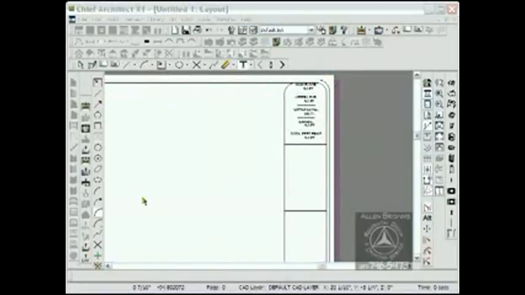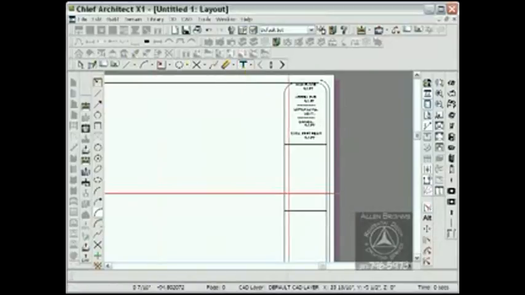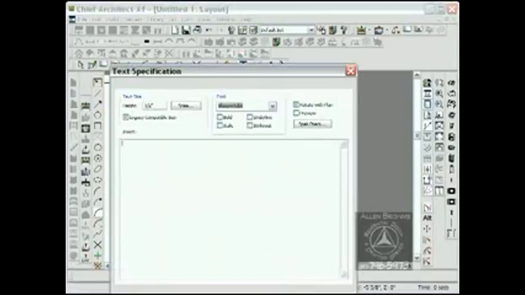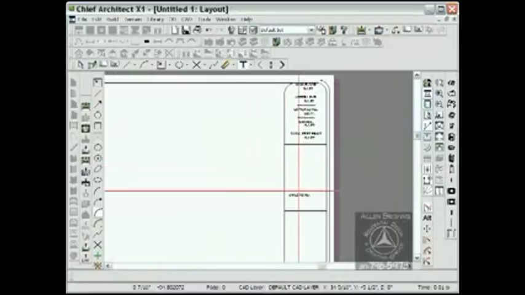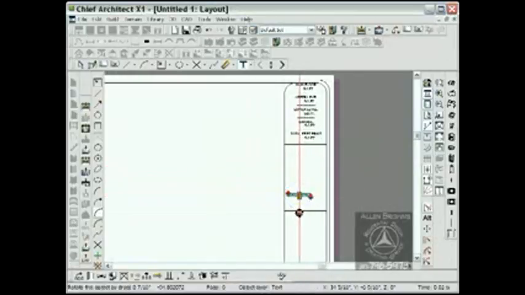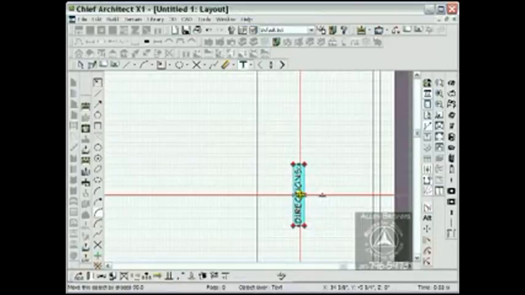Alright. Got two more spaces here. I'm going to click there and add a space for directions, so the subcontractors can find their way. We'll put that at 1/8 inch. Rotate it. Position to the top.